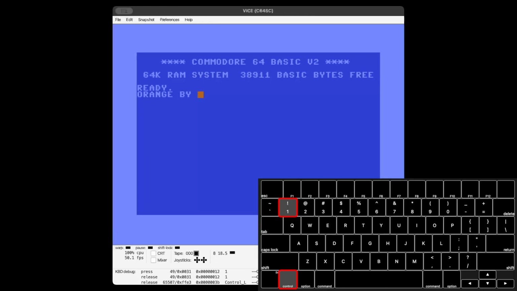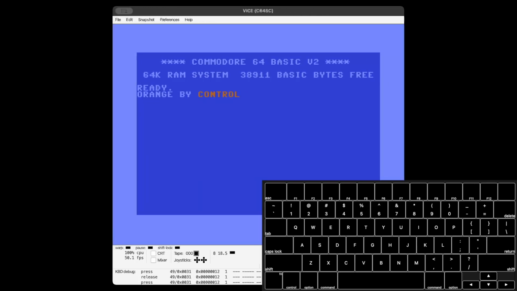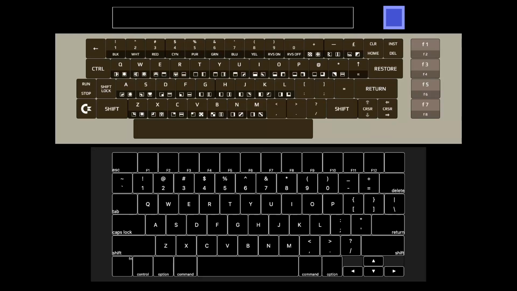And it works. Well, almost. Although I can get orange, I can no longer type a 1. That's a problem. The problem is I've defined 2 mappings for the 1 key code, one to map the key itself, and one to map Control 1. Clearly Vice is choosing the last mapping specified. So how do we fix that?